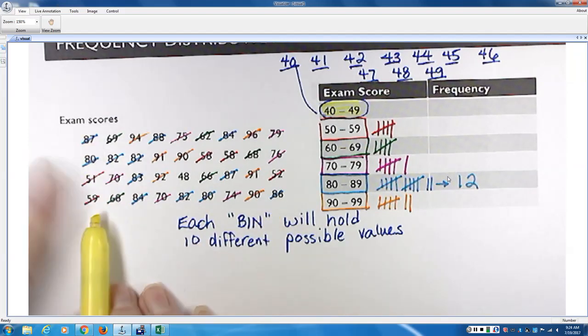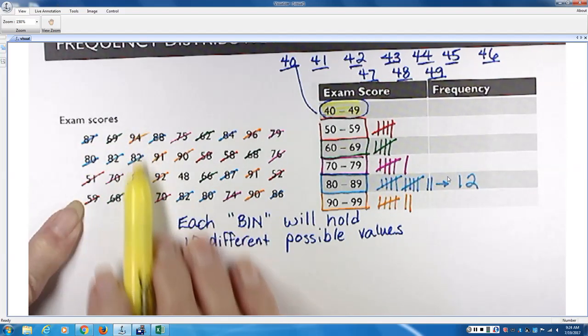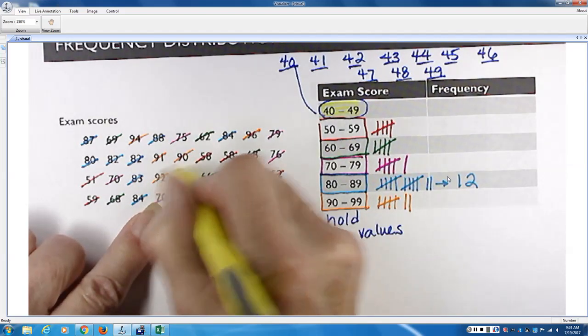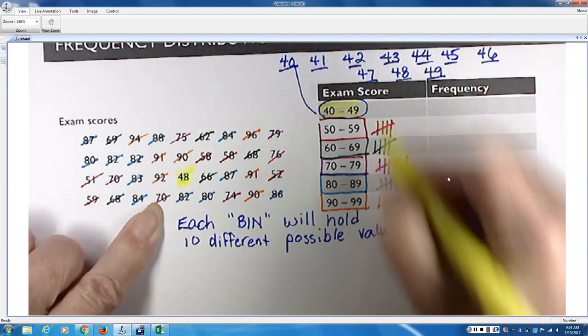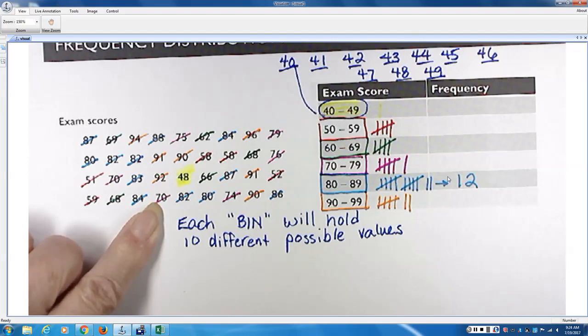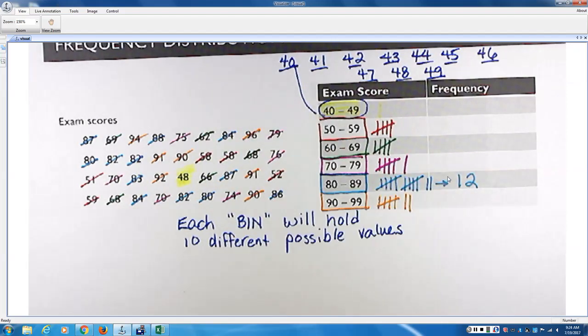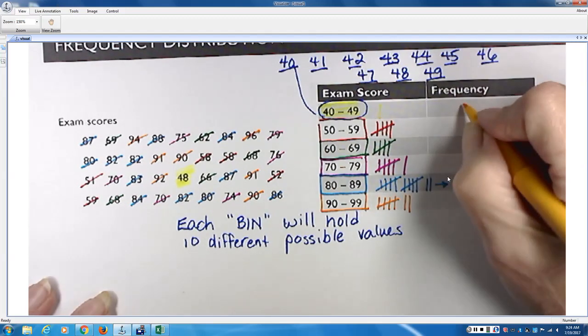So go down each column, looking for 40s. I find 1 right there, but I don't see any more. So I'm going to take it that that means there was 1 number in the 40s.